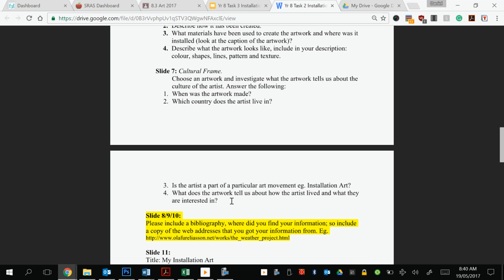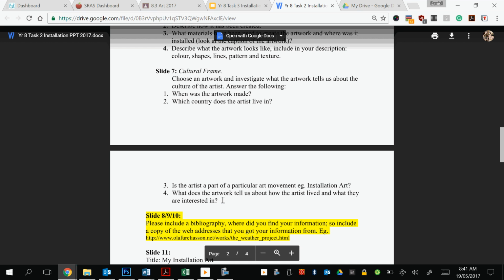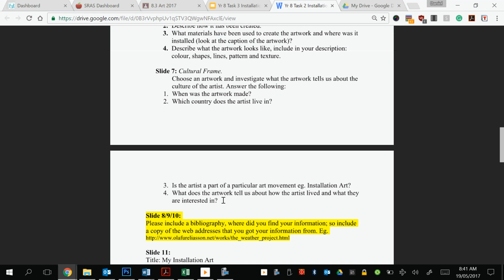Are they really interested in technology? Like, are you looking at one of those artists who incorporate technology into their work? Are they someone who just wants to get on a pair of nice hiking boots like Andy Goldsworthy, go out into nature, work with whatever materials they can find, he photographs it, he comes home, that's it. So when I say how the artist lived and what they are interested in, you can see it through their artwork.